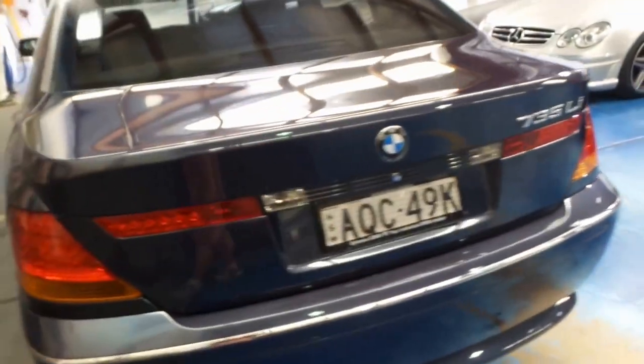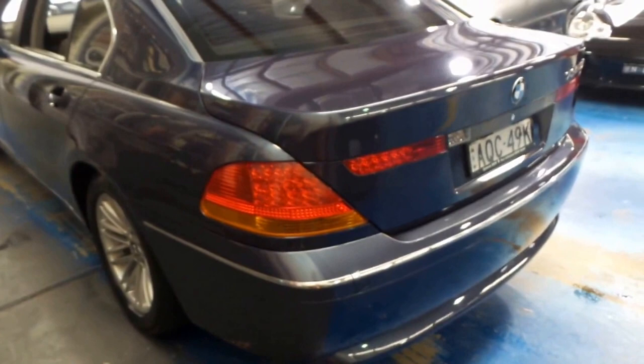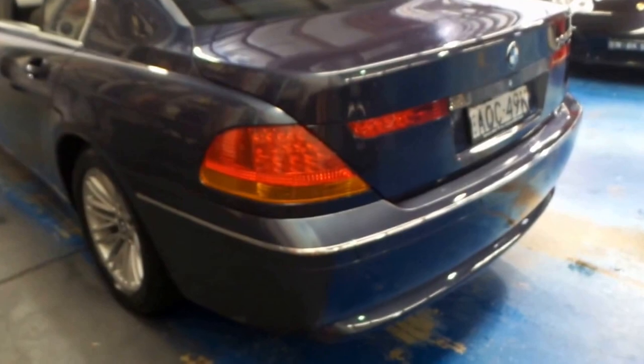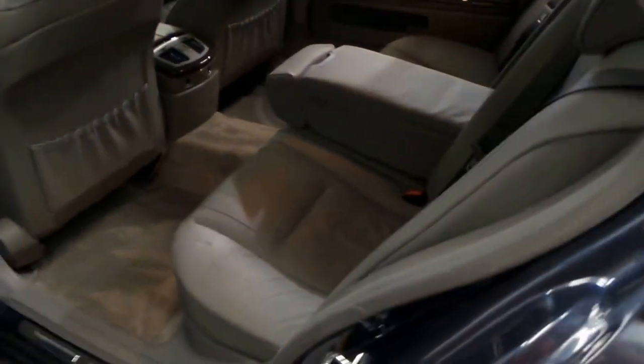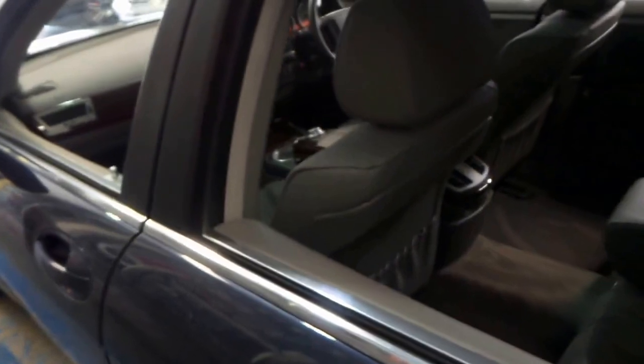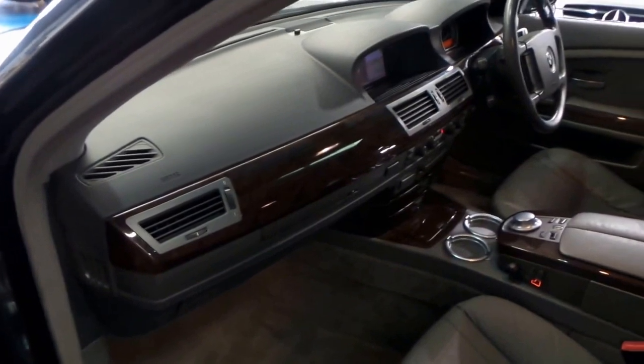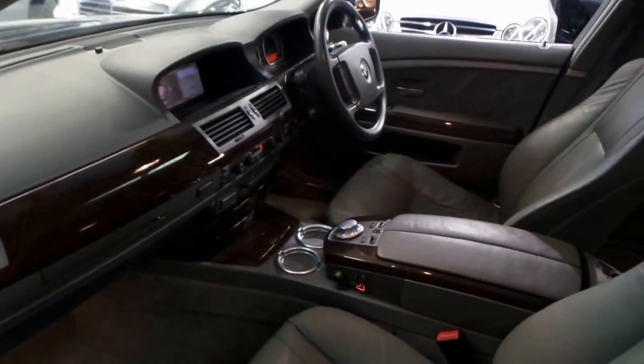Surprisingly, we've probably spent less money on these BMW 7 Series, where it's a 735, 45 or 750. We've spent less money on these cars over the years when we've bought them and sold them than we have on 3 Series and even 5 Series, which is remarkable. I think that these cars were built very well from factory. They were the top of the range, they are a 7 Series. Whereas the 3 Series, you know, especially the 4-cylinder models, just didn't get that level of engineering, it would seem.